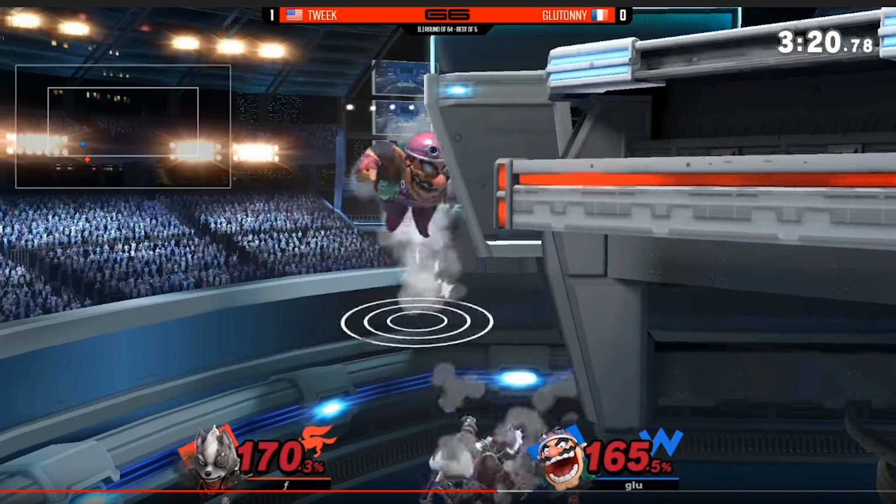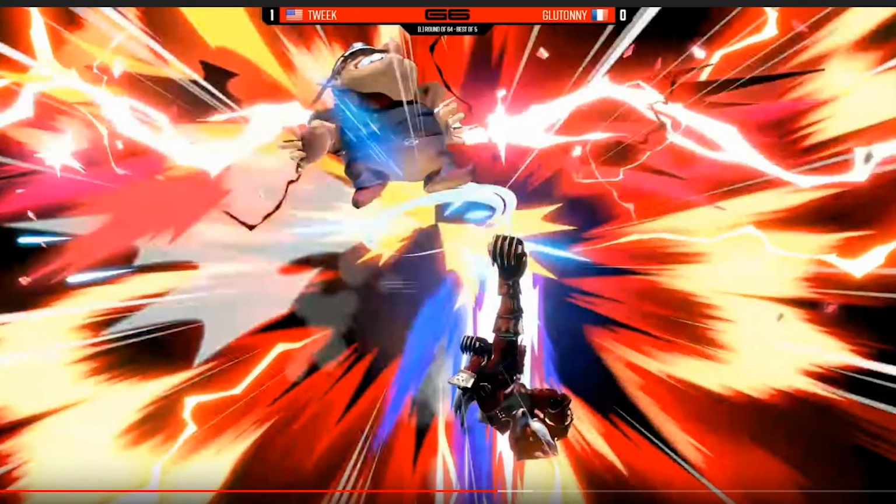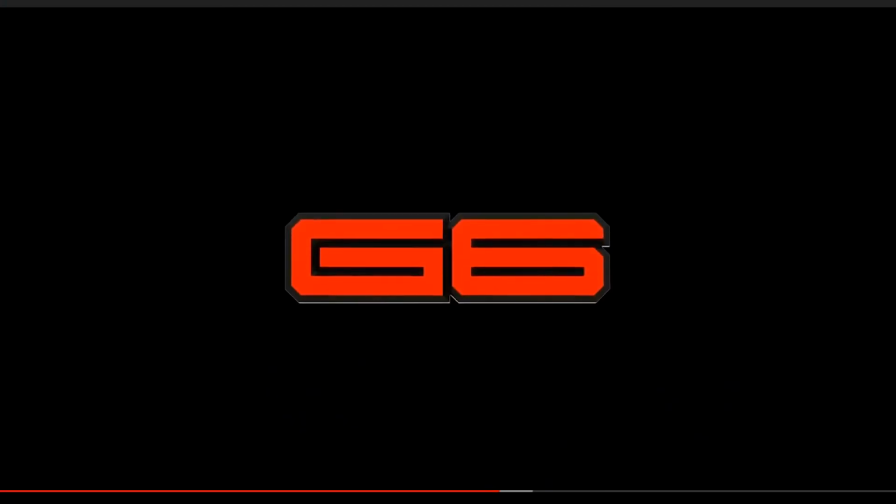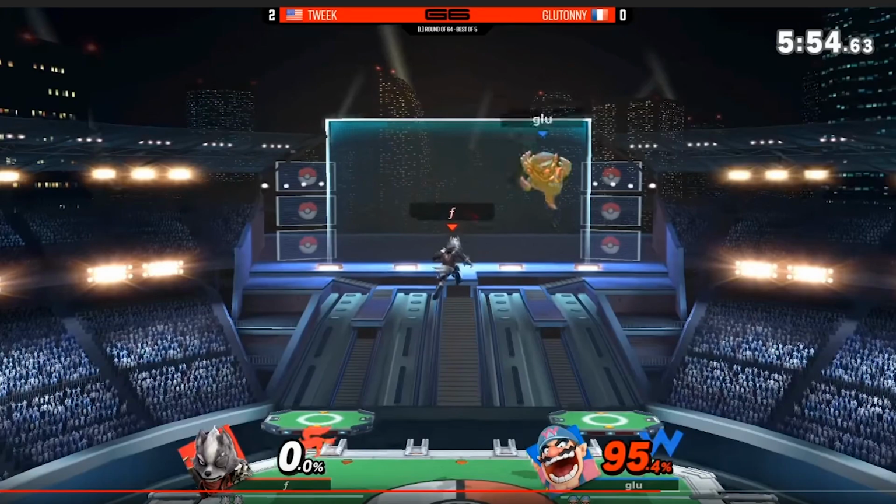But the good thing about Wolf's recovery is that once it gets started up, which he is down low enough to get the recovery started up, it has a massive hitbox on it, and it's extremely hard for Wario to recover, because he doesn't have a large disjointed down air, but instead that smaller multi-hit down air. And so in this situation, Tweek actually ends up hitting him with his recovery, and sending his opponent to his death.